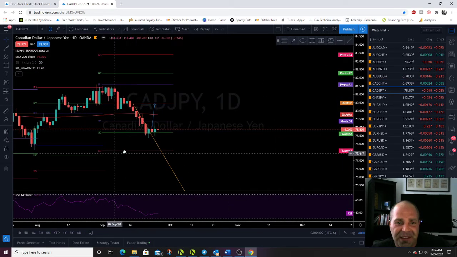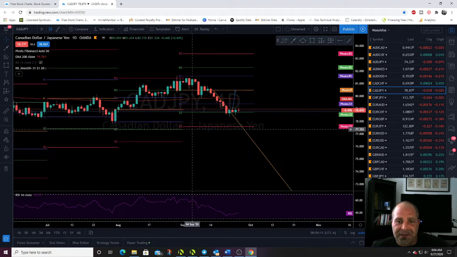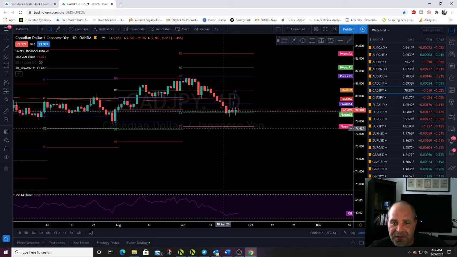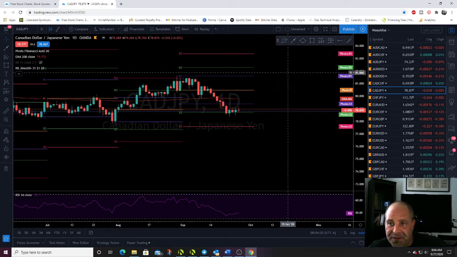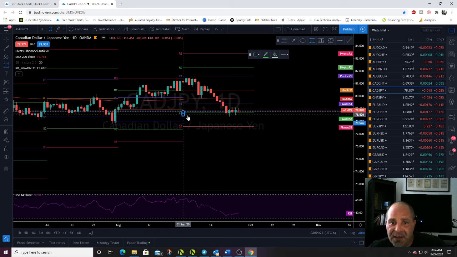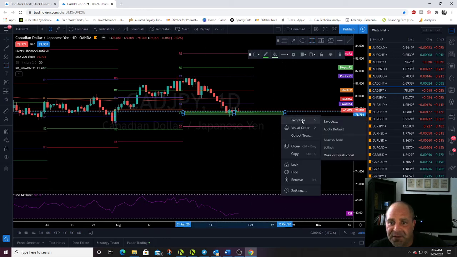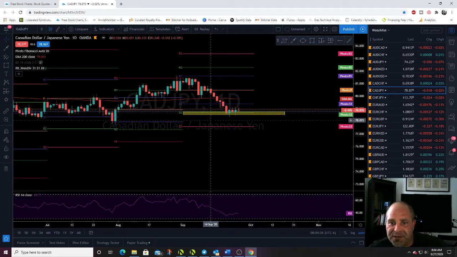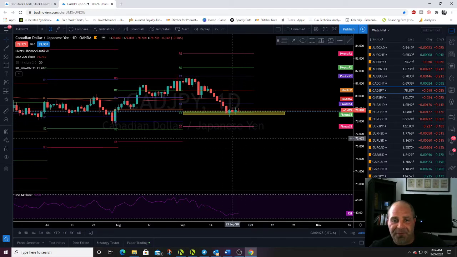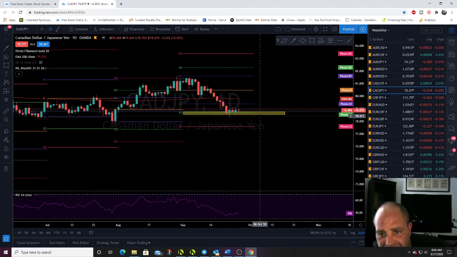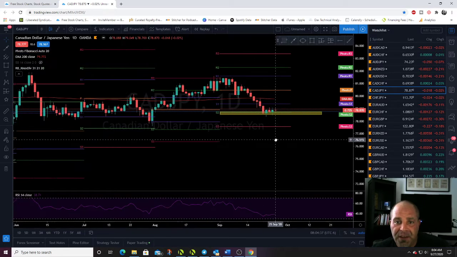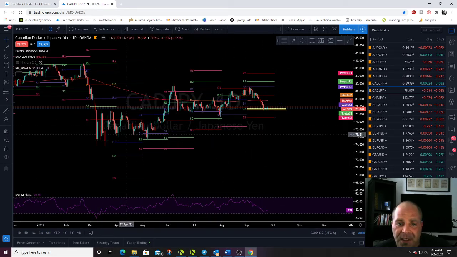All right, Canadian dollar JPY. Man, did we stall out perfectly on this monthly S2. So that tells me, guys, we have a really good inflection point on this as a make or break zone. So what we're going to do now is confirm a push up or confirm a bust through and sit down. And we'll go long or short, but I'm feeling a little long biased on this.